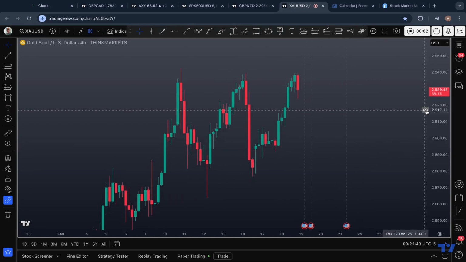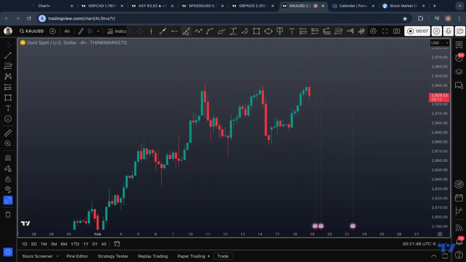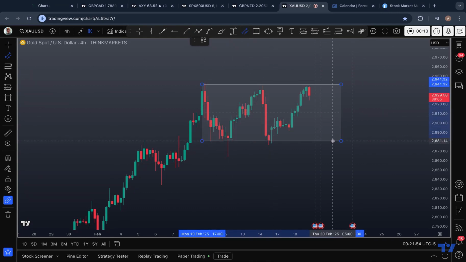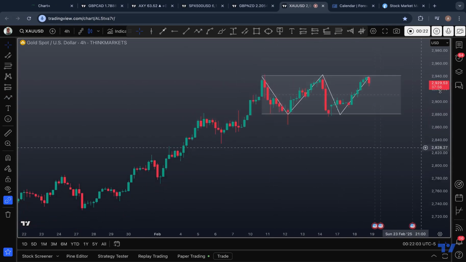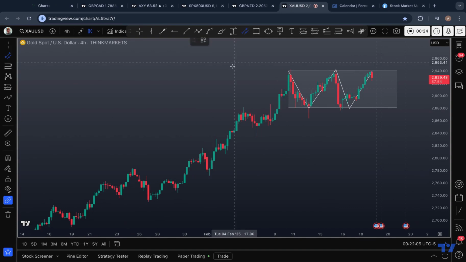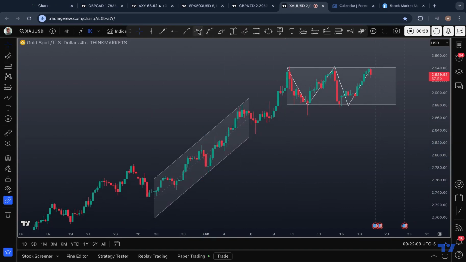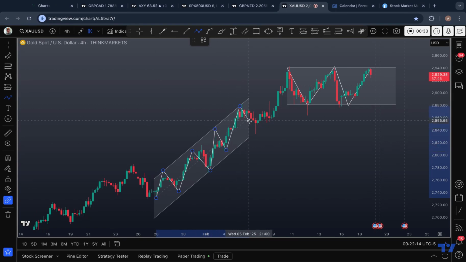Traders, here's my trading plan for gold. Currently, we're trading at the high of this range, okay? And you can see that the algos have been moving price between these levels, currently at the high. Wherever you look, there's going to be some kind of range, and you'll notice that price will move between the high and the low of that range.